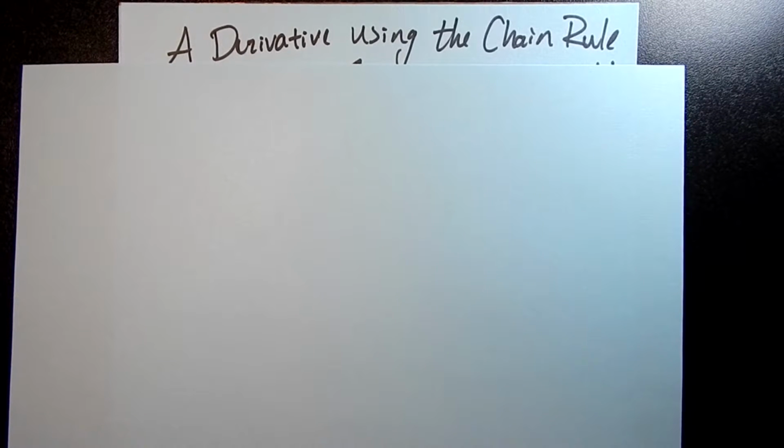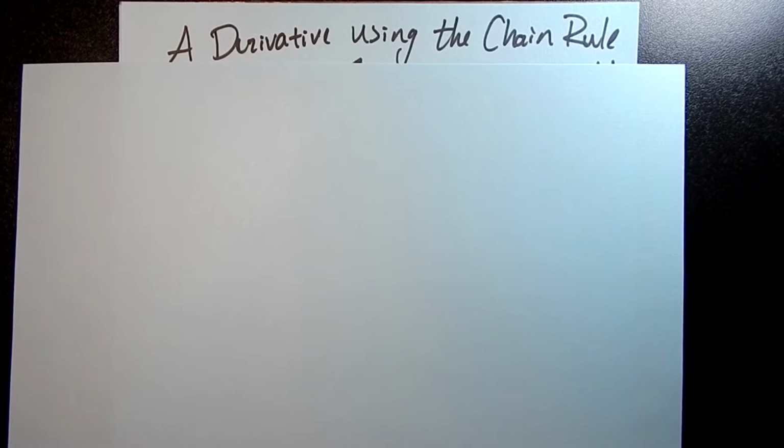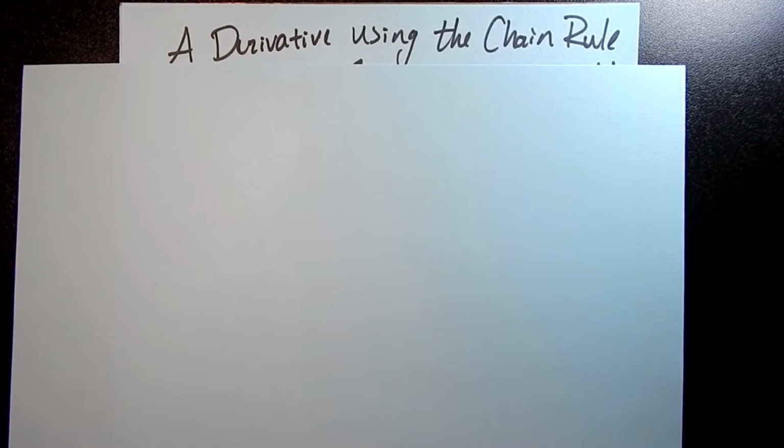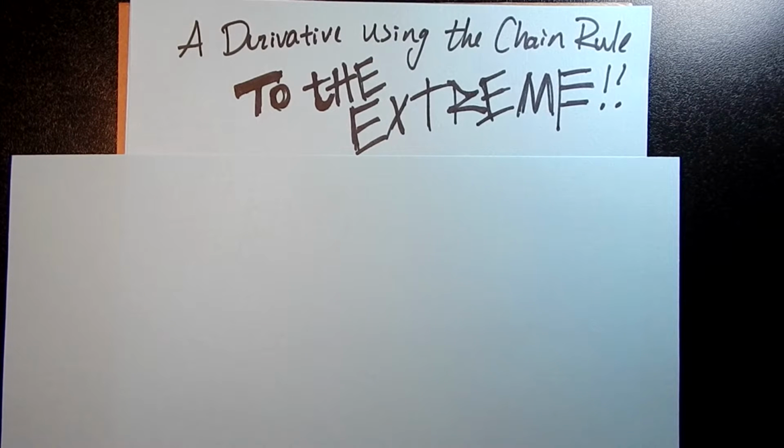I'm Mr. Merrill, and today we're going to talk about just one example: finding a derivative using the chain rule. Now this is, I would probably say, a Calc 1, or I guess Calc AB is what they're calling it now. Maybe BC. They talk about chain rule in both of them. There's a lot of overlap between the two classes. But for a derivative using chain rule, we're going to the extreme on this one.